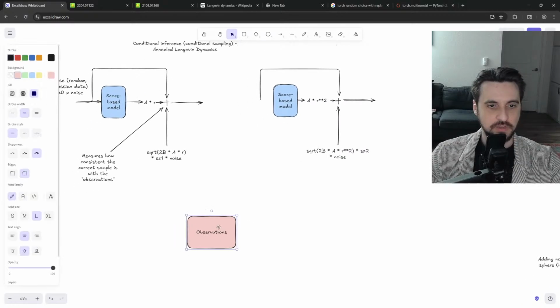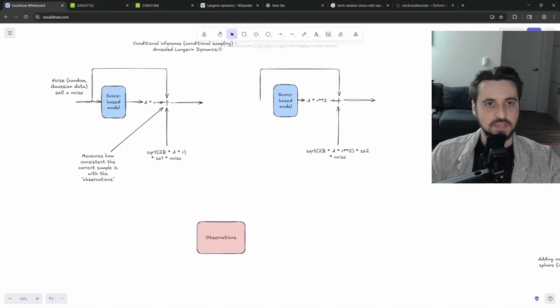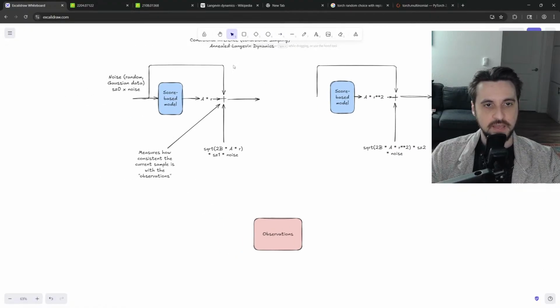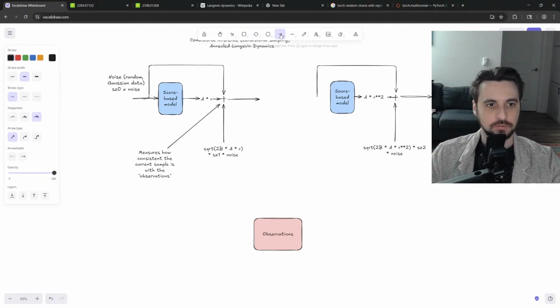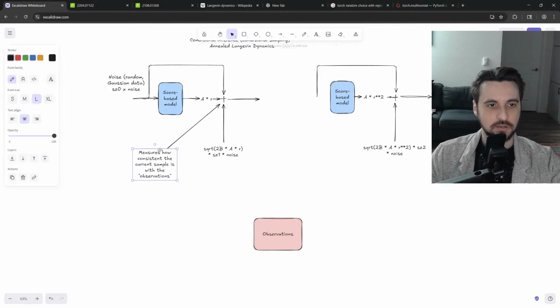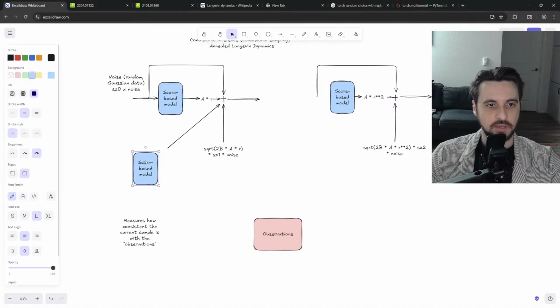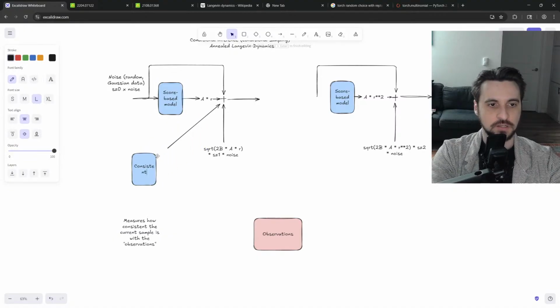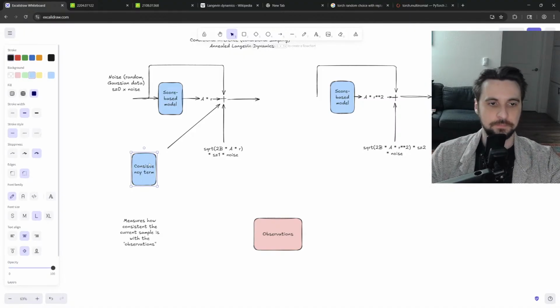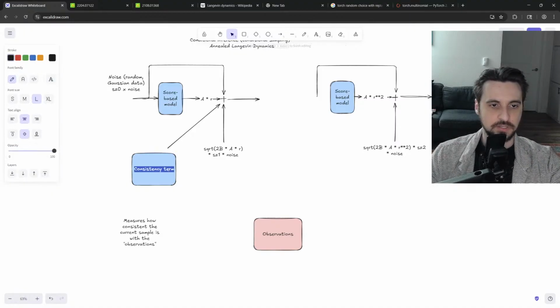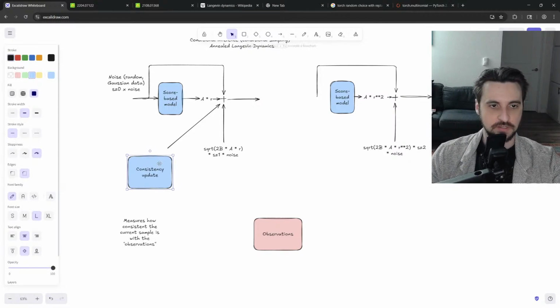And these observations, if I input the current sample, we can call this a consistency loss, consistency term. Let's call it a consistency update, even better, because it updates, right?